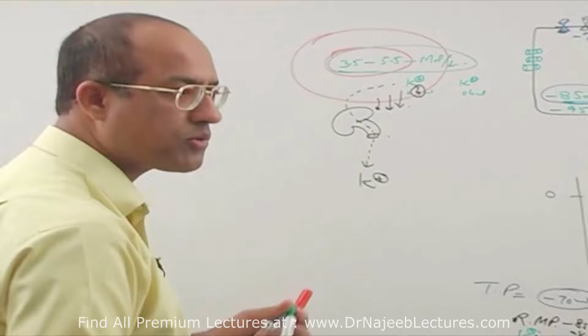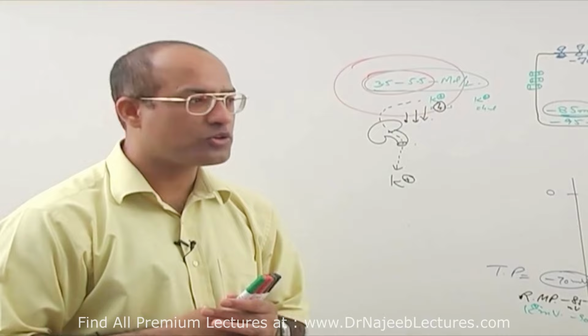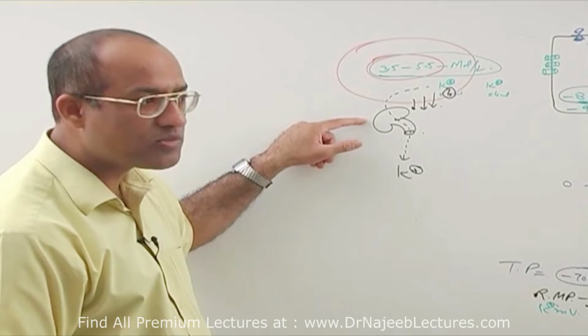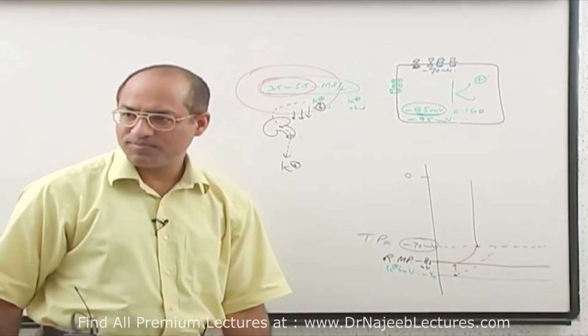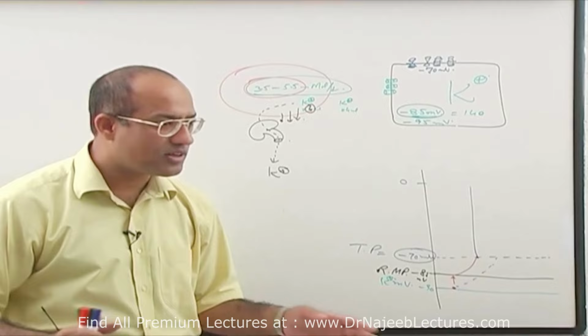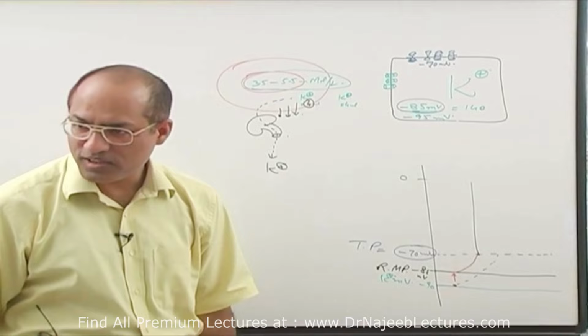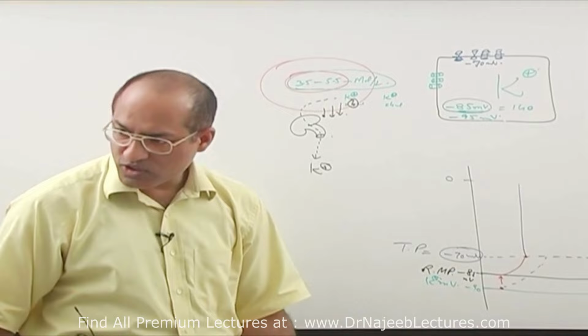Because many patients in your life will die if you don't take care of their potassium levels. If potassium levels become very low, membranes become hyperpolarized, they become more electrically negative, and stimulation of the membranes in nerve and muscle becomes difficult. Is that right? So is it good news or bad news? All the electrical properties of our central processing unit, the brain, will be disturbed. Is that right? And even the heart also depends on electrical activity, and muscles also depend on it, skeletal muscles, smooth muscles, so there's a lot of problem.